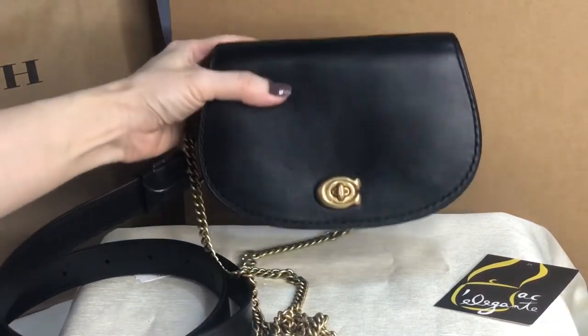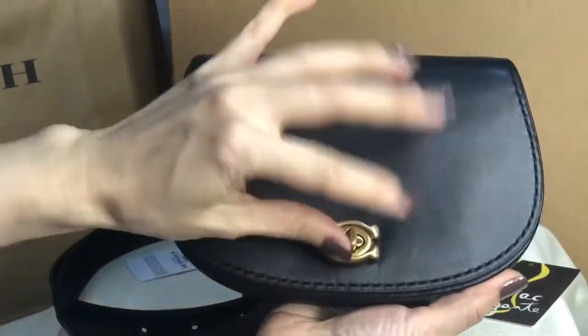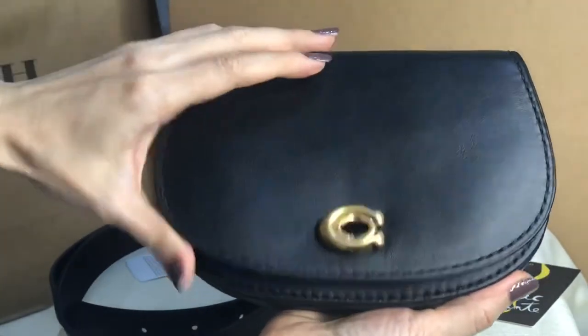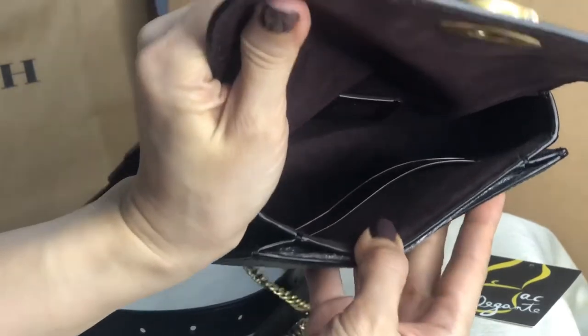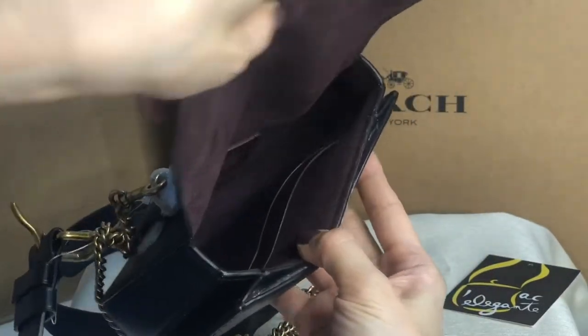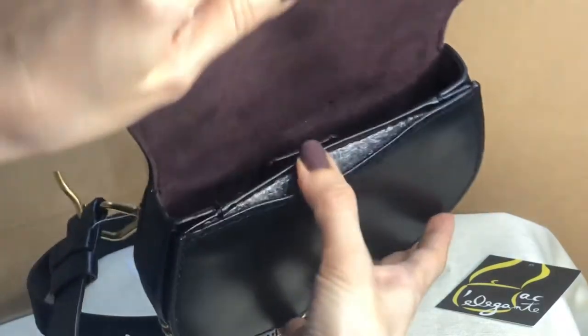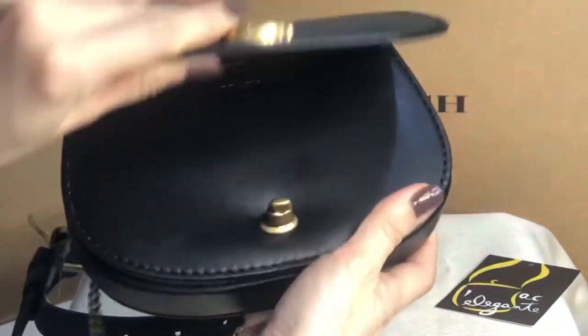So here it's a saddle bag, turn lock. Inside there's two card slots. There, two card slots, and here in front there's a slip-on pocket. That's it.